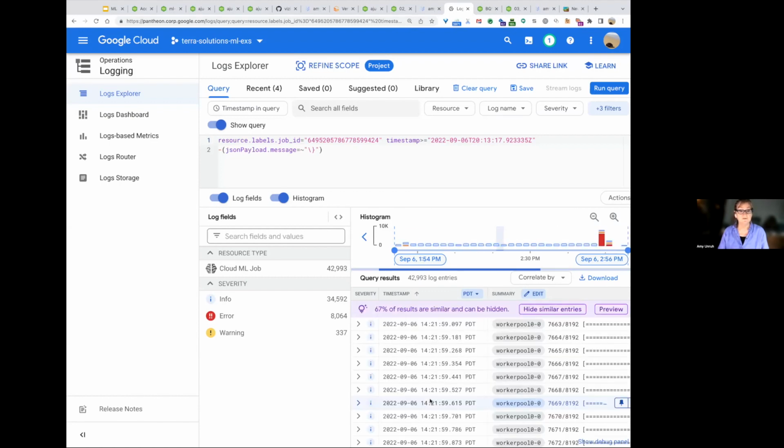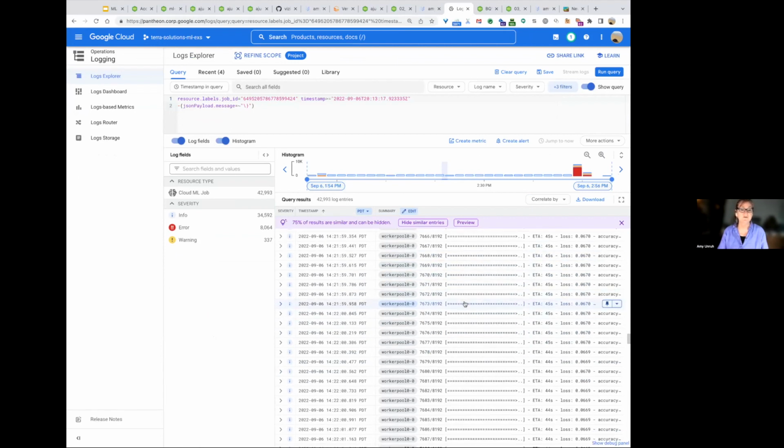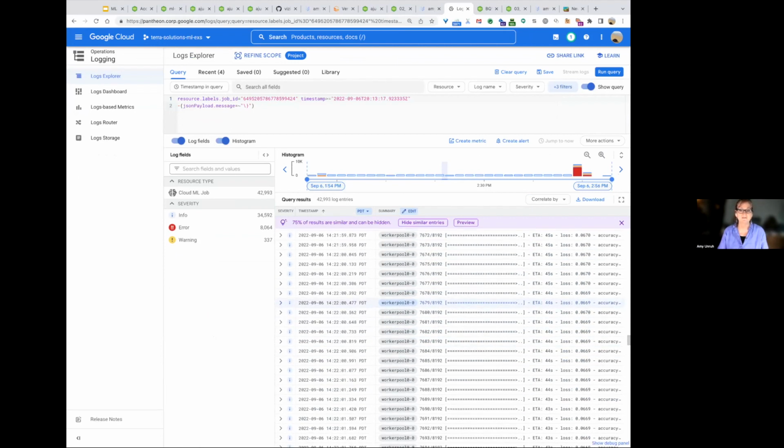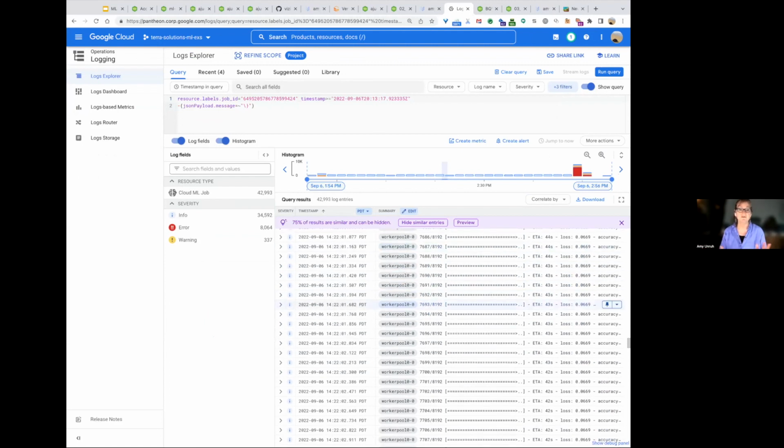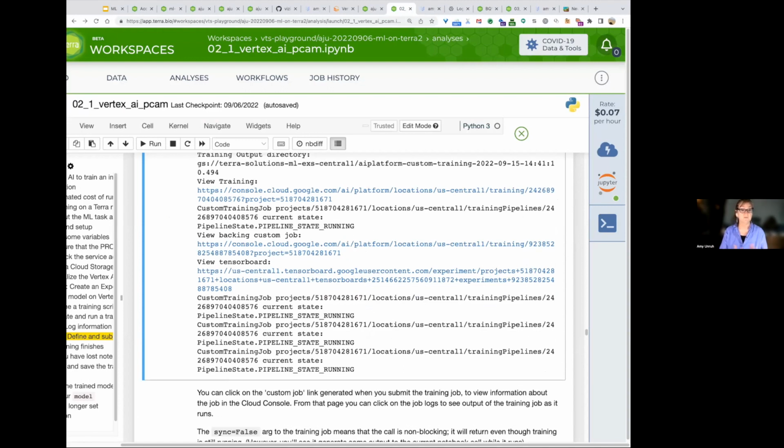It's kind of hard to see at this font size. Let me make this a little smaller for a second. You can see I just jumped midway into the log, so it's midway through one of its training epochs. Essentially, you see everything in these logs that you would see directly in the notebook if you were doing notebook training.